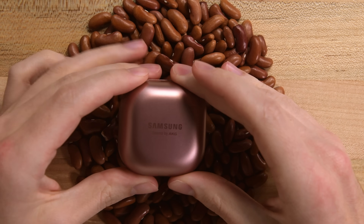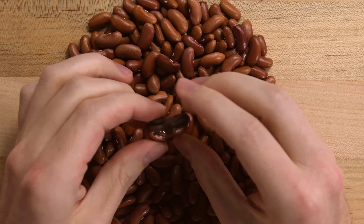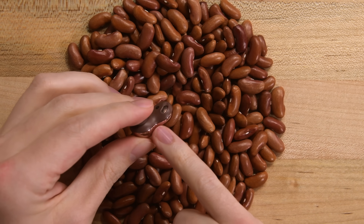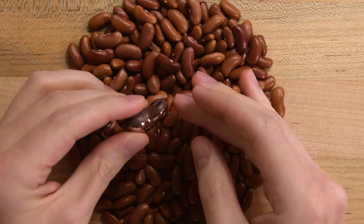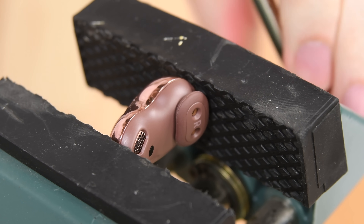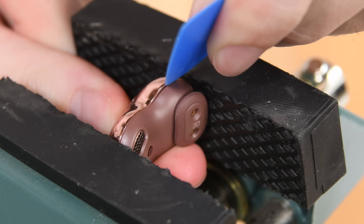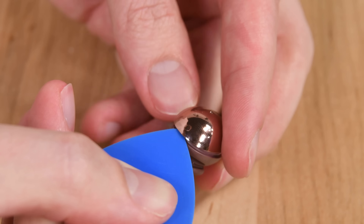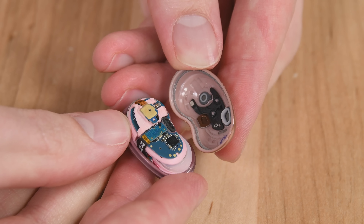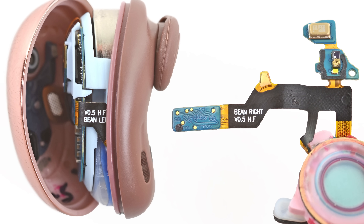Like most buds, these beans sit in a wireless charging case, and the first thing you can notice is the seam here between the mystic bronze finish and the plastic finish on the underside. I'm going to try to get in through this seam. To get this separated, we are going to put it in a vise, which is quickly becoming our go-to accessory to get into these buds. Now that there's a gap, I'm going to insert an opening pick and slide it around to try and separate the two halves. These really didn't take too much prying — they're actually some of the easiest buds we've ever opened. It looks like Samsung knew these were beans all along.